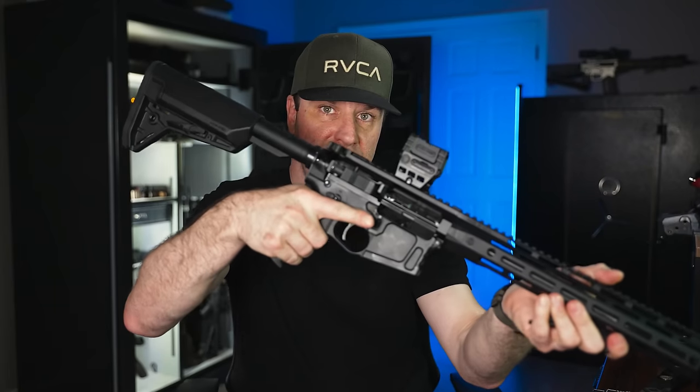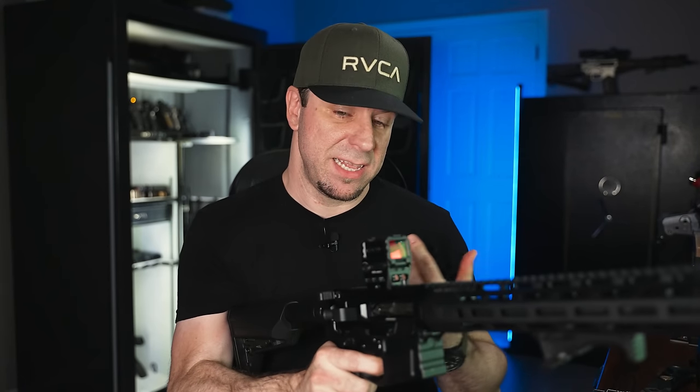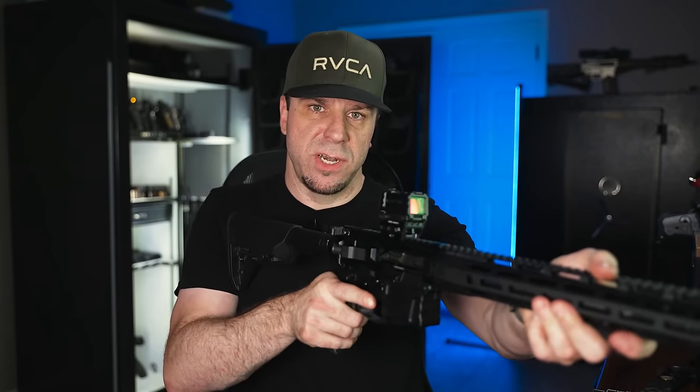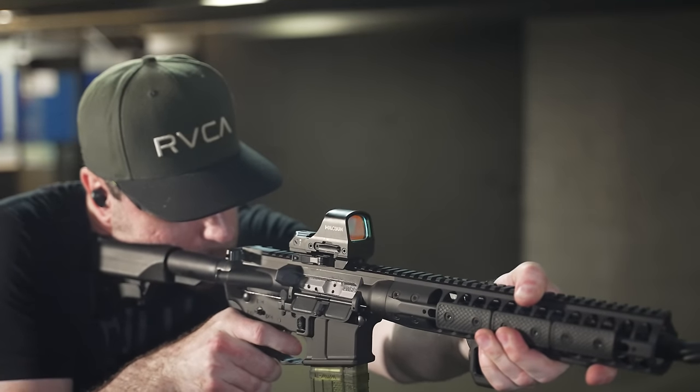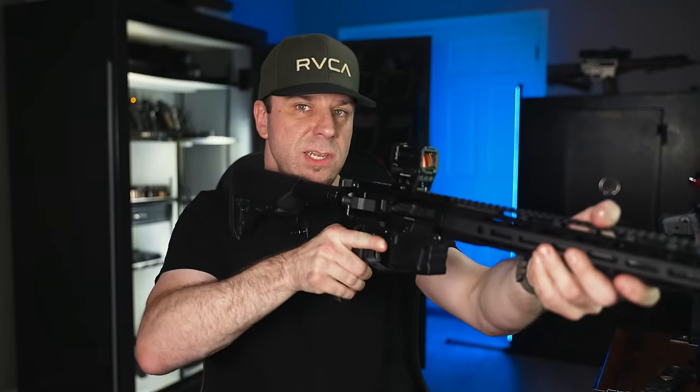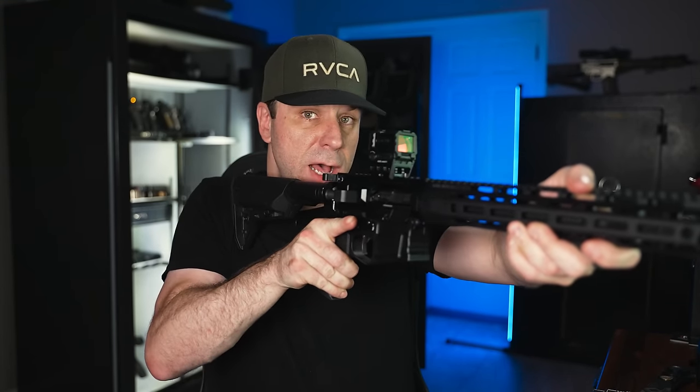What I love about a 45-degree ambi safety is you can come up fast, pull the trigger, and defeat the safety at the exact same time. On a lot of 90-degree safeties, to re-engage after shooting you have to pull your hand all the way up, whereas with an ambi safety you can just pull up your index finger and you're back on safe — less movement, faster to use. My two favorites are the Radian and the Blackout Defense — about equal in quality and price, though Blackout Defense comes in more colors.